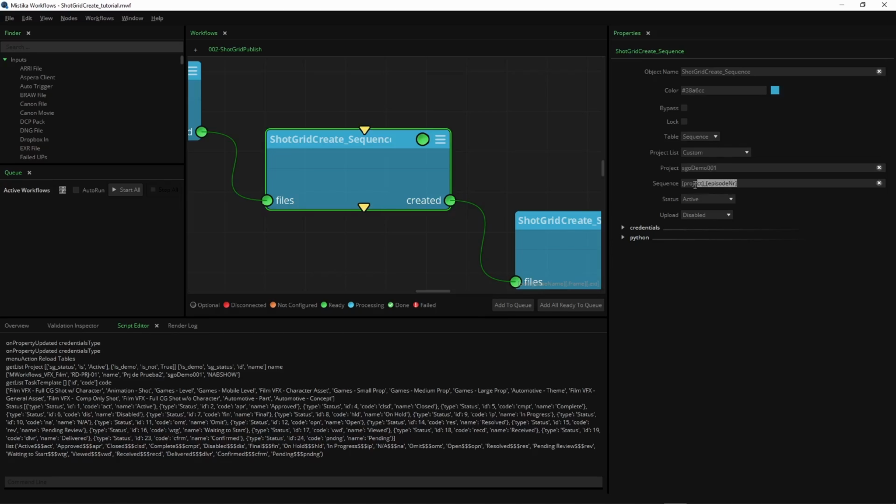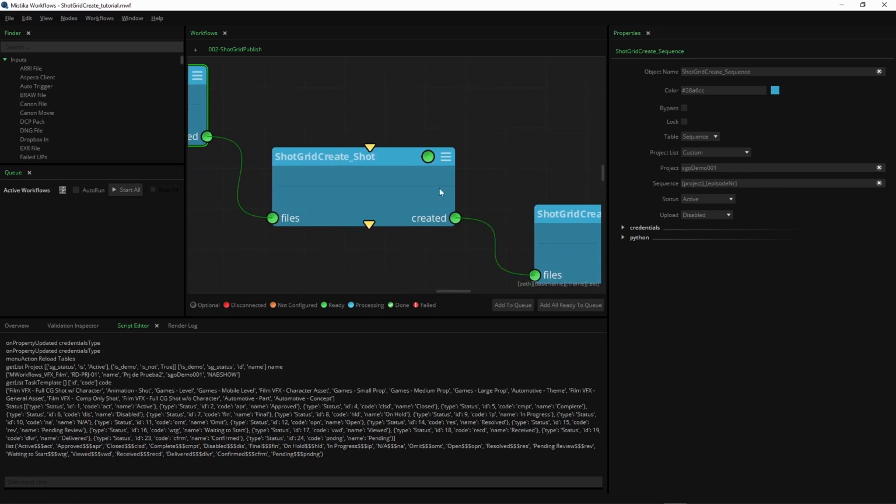To enable dynamic sequence naming, you can utilize tokens. Check the NC to metadata node for information on extracting tokens from file names. Similarly, when creating a shot entity, you'll be prompted with a naming box where tokens can also be employed. A shot must always belong to an existing sequence within a project. Additionally, a shot requires an assigned task template and a status.